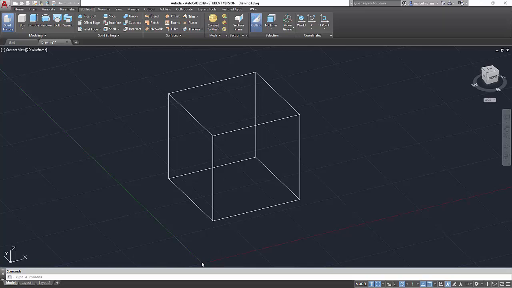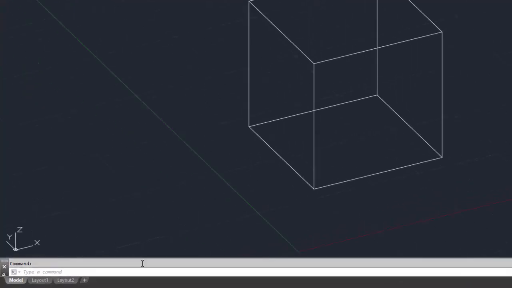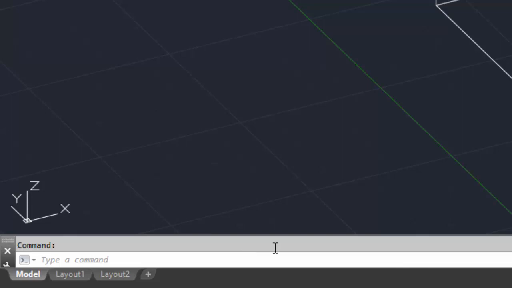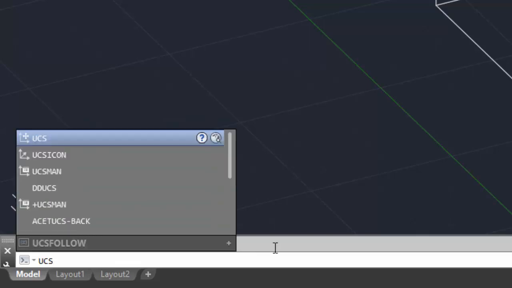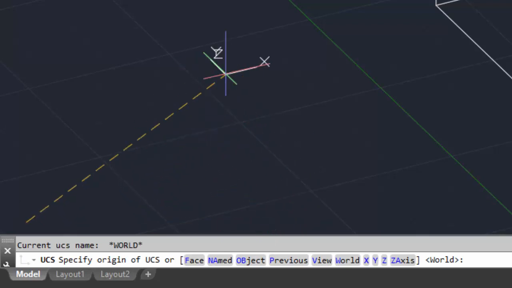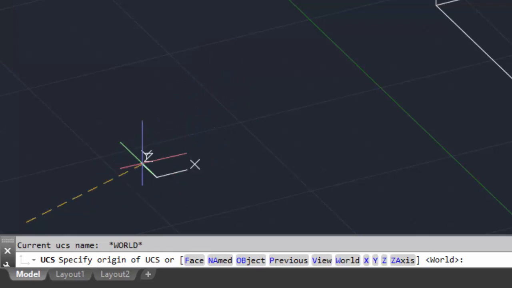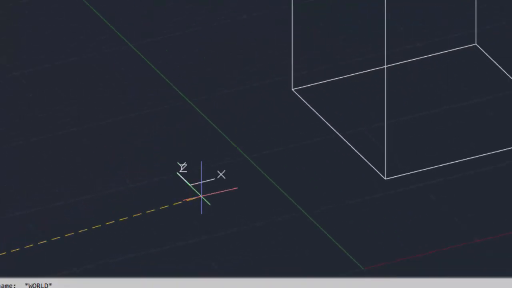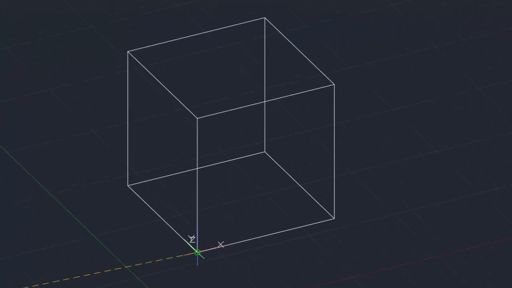We do have to move it, and what we've got to do is actually move it onto the corner of this box. That way we will know exactly where the 0, 0, 0 point is when we start placing our spheres. So we go down to the command bar and type UCS, then enter. Now as soon as you enter UCS and enter, you'll get the icon jump to your cursor. So you come to this bottom corner and left click.